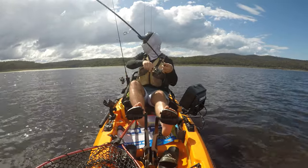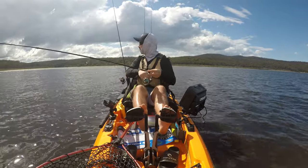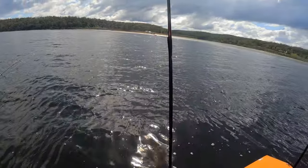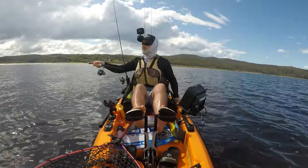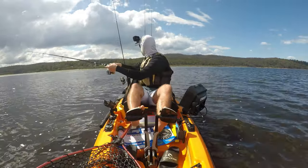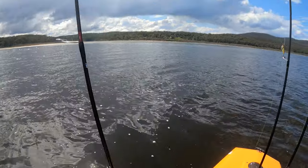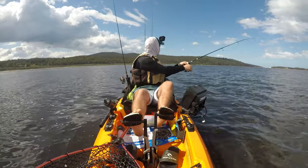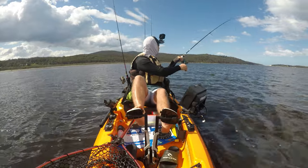First cast on the Twitch 50 — oh! Up on the weed beds. I just switched over to the Twitch 50 and immediately got a hit. The weed beds are kind of what we normally fish them on. Is it a perch? Is it a bream? It's feeling a bit more like a perch maybe. There's weed all on there though, so that might be helping.